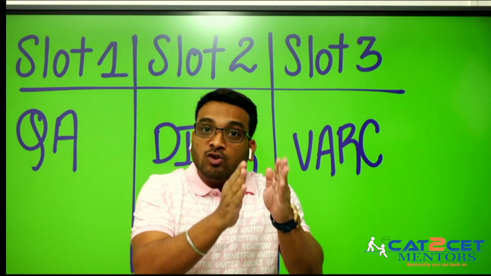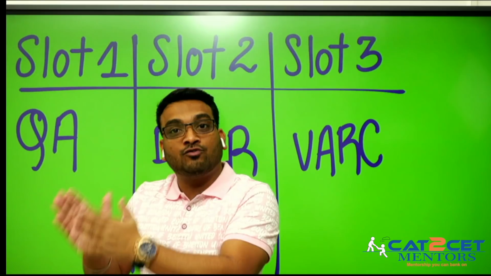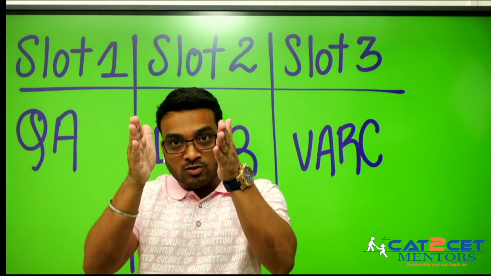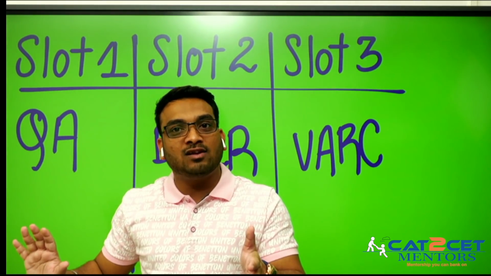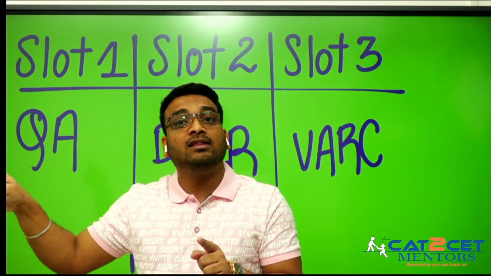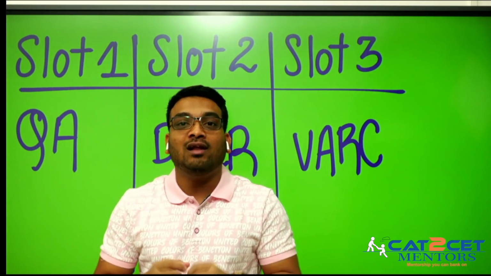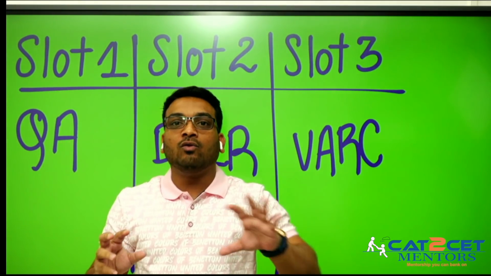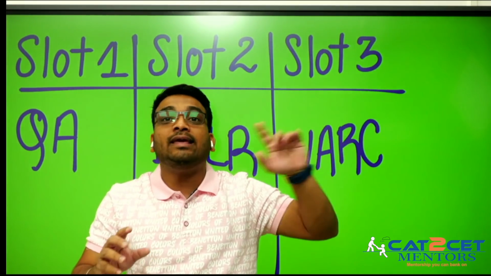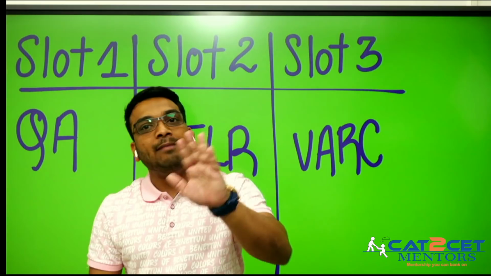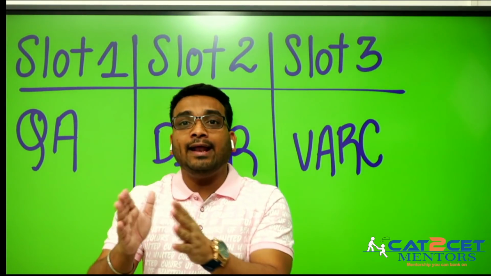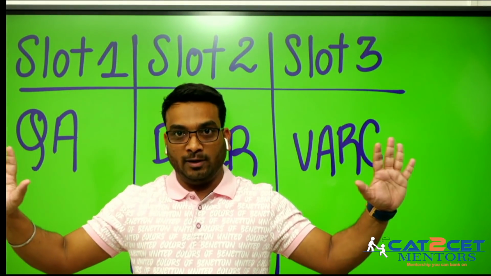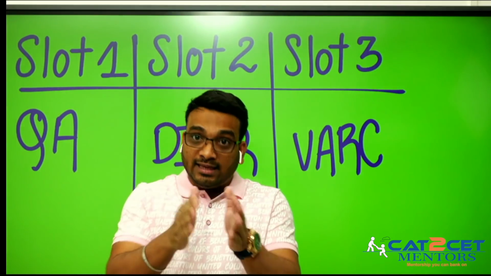Comparatively. When I compare slot 1 Quants with slot 2 and slot 3, then slot 1 Quants looks easy. If I just look at Quants from the slot 1 perspective and don't compare that level of difficulty with any other slot, then I will not be able to decide whether this particular Quant is tough or not. But when I compare it with the second and third slots, I get to know that, relatively, it was on the easier level. Fine. Same goes for DILR. In slot 2, DILR was relatively easy or more doable compared to slot 1 and slot 3. So every slot had these kinds of things.